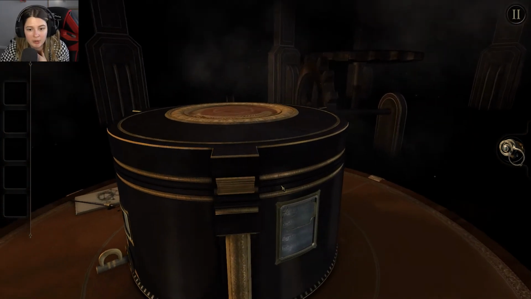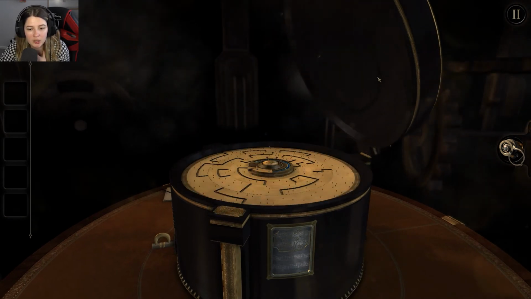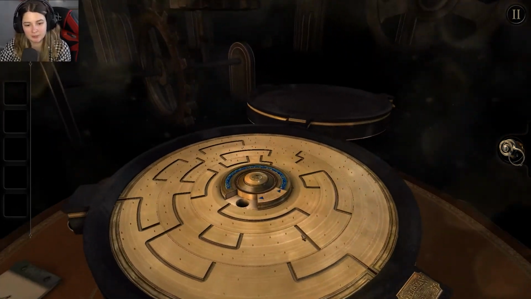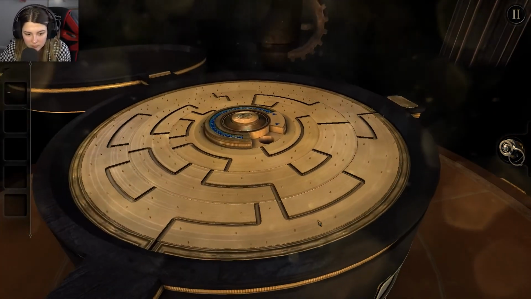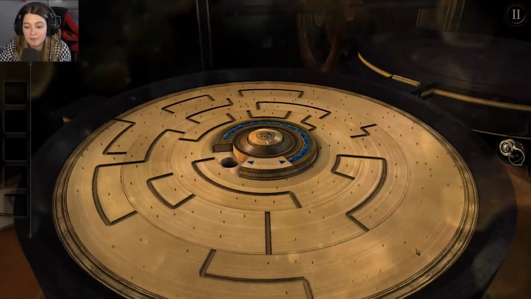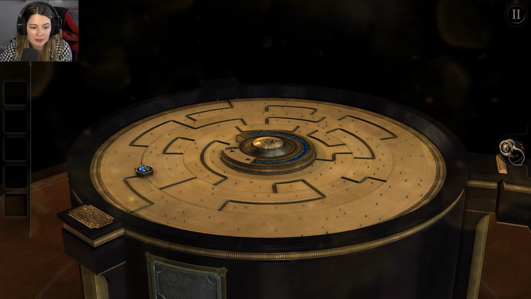Okay. So now the locks are all open. We can open the lid. Ta-da! No, open. Open sesame! Okay. Now we play another maze. I love the mazes. They're so good. They're so fun.